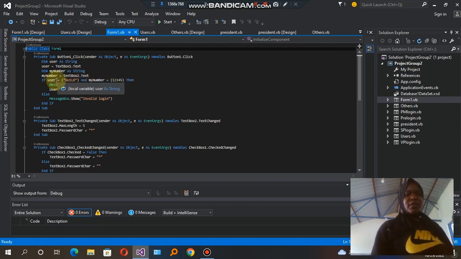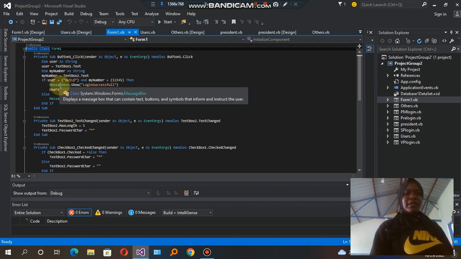Then if the user enters guild, because we have used guild as our username, and then MyNumber, because we used 12345 as our password, then when a user comes in and puts guild as a username correctly, and then puts the password as 12345 correctly, it will show a MessageBox.Show saying login successfully, then Users.Show.